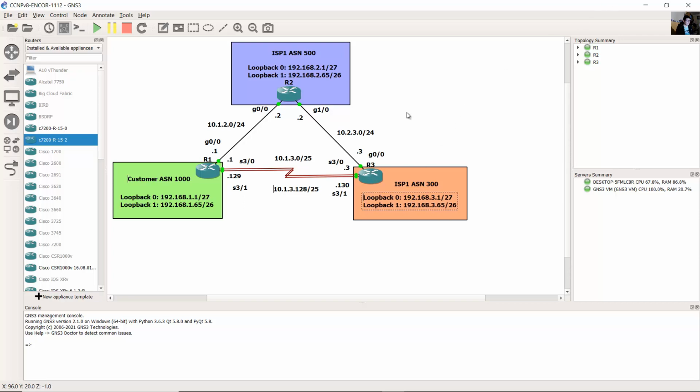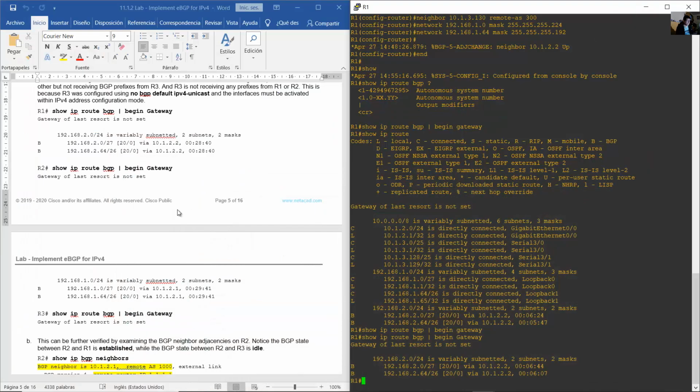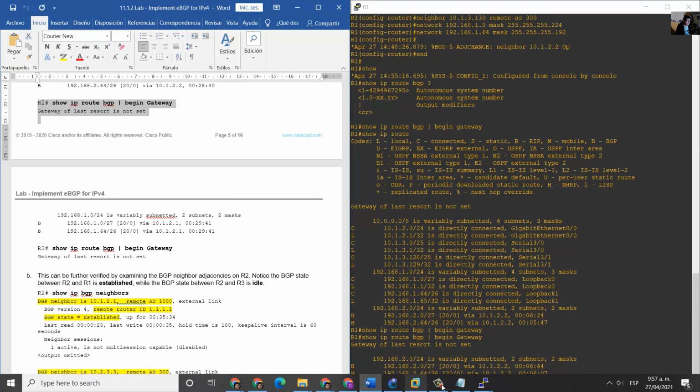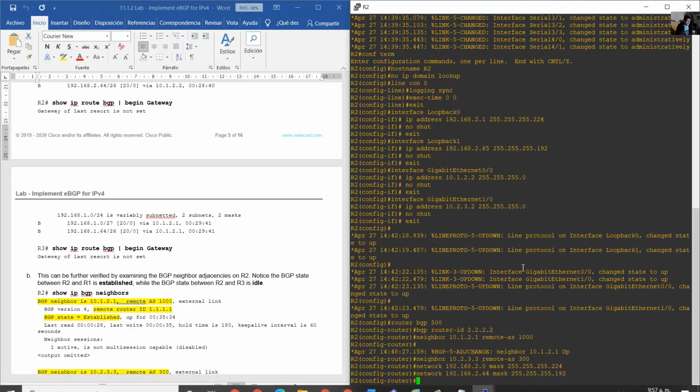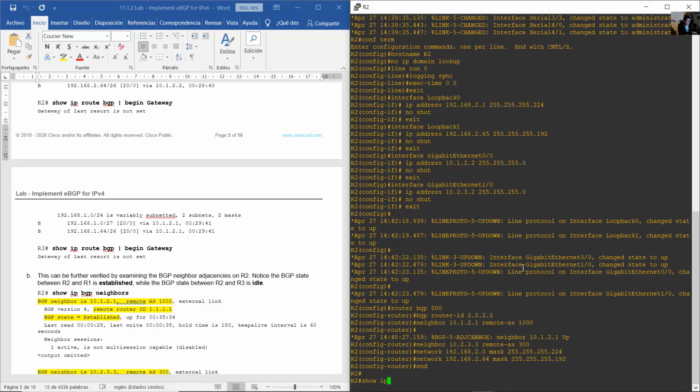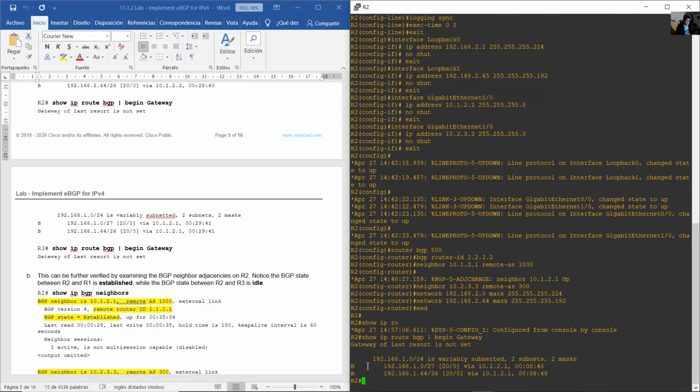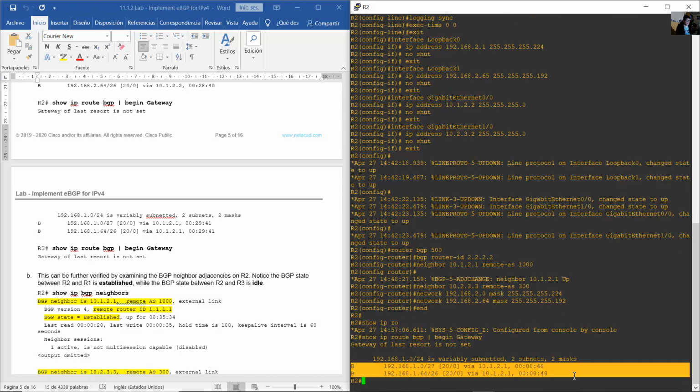Okay, go to R2 and show IP route BGP pipe begin Gateway. Okay, two BGP routes, 10 and 1.64.